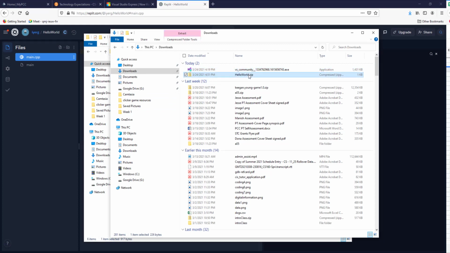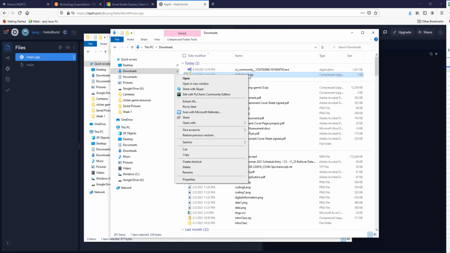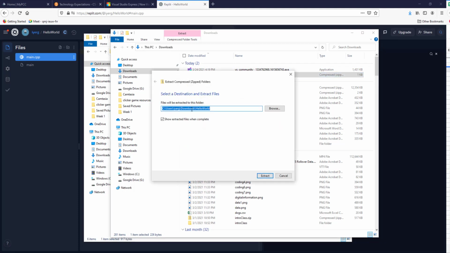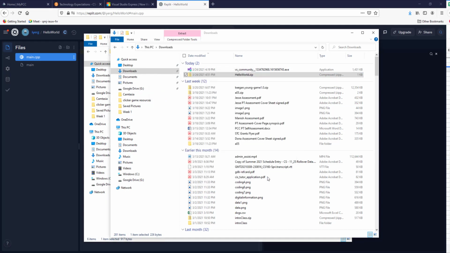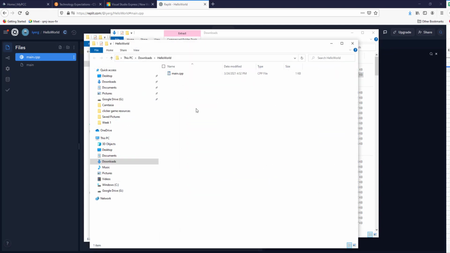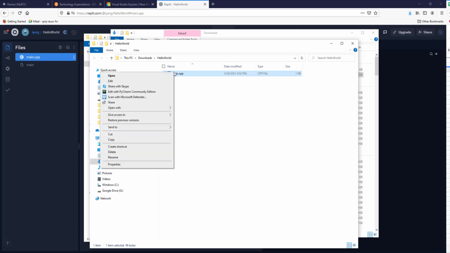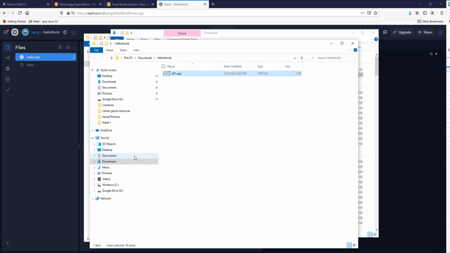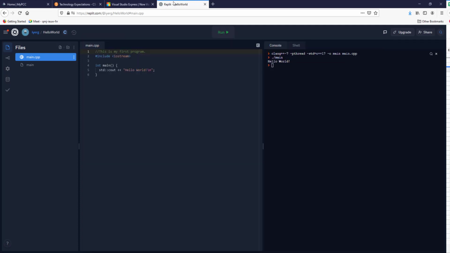Now, when you submit it, please do me a favor, right click on it, extract it. It will extract it to a folder with the same name. Extract it and submit it. That would be so much better. Here's main.cpp. You can even right click and rename it, for example, to A01, which will say your assignment 1, and submit it. And that way, I will know what the file is and I don't have to hassle with the zip file. So that's all you need to do to use Replit.